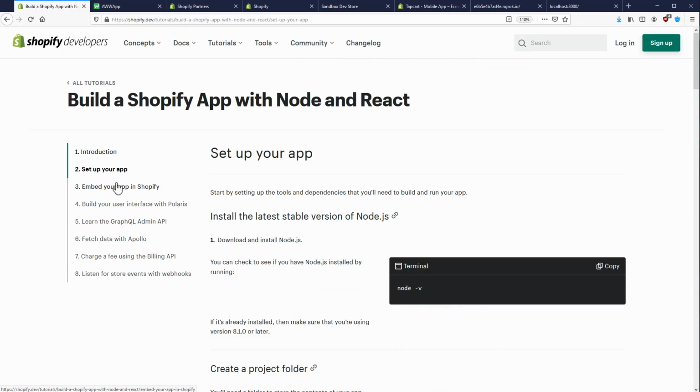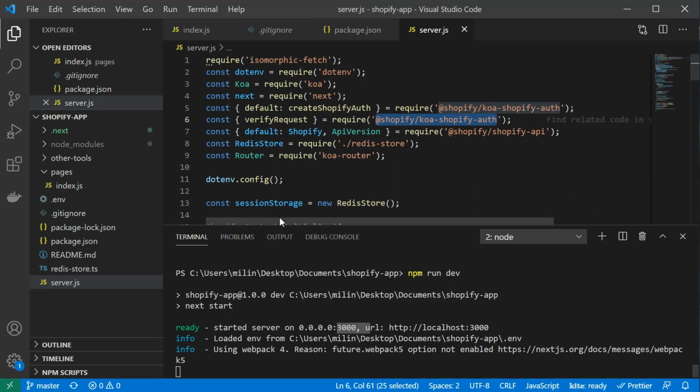And one of those is called Polaris, which is going to provide you all the views and modules and certain filtering options and so on and so forth that you can use. For example, let's say you want to load all the products from a shop to do something to them. For that you could be using Polaris.